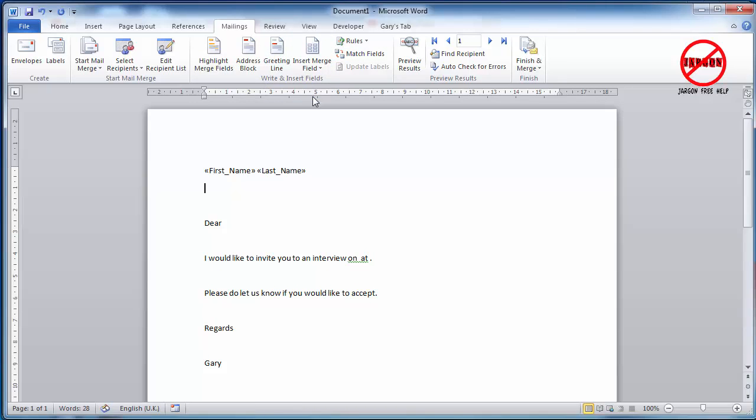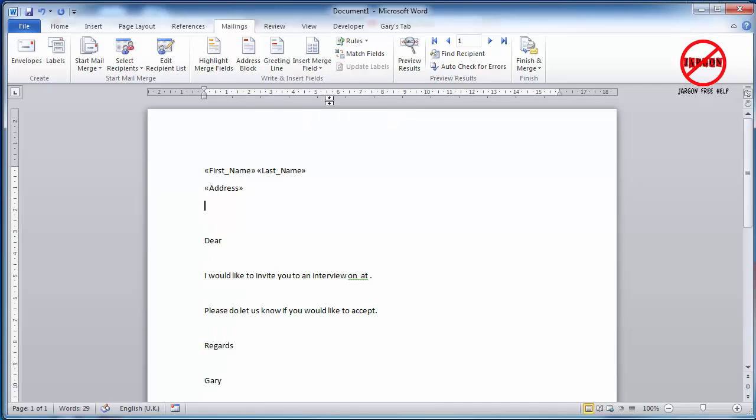Last name, go down to the next line by pressing return or enter, whatever you want to call it. Then you can put the address, another space, and city. Obviously you could have postcode, country, all of that could go in there. So this bit, dear, that's the person's first name. I'm just going to choose that and put a comma there.